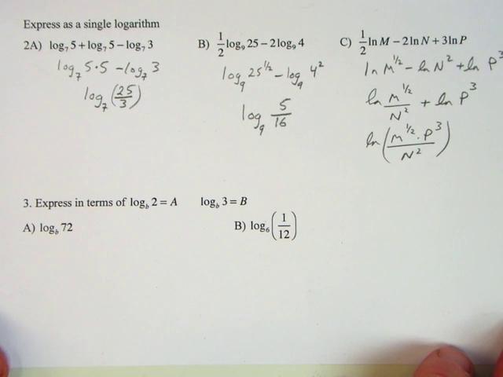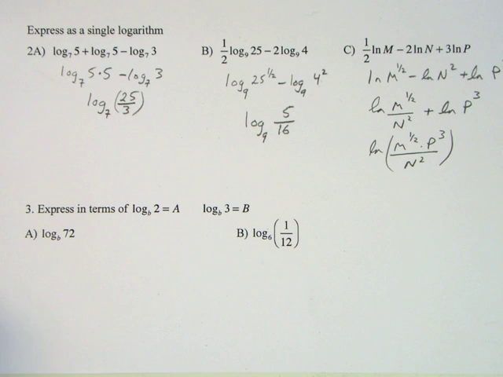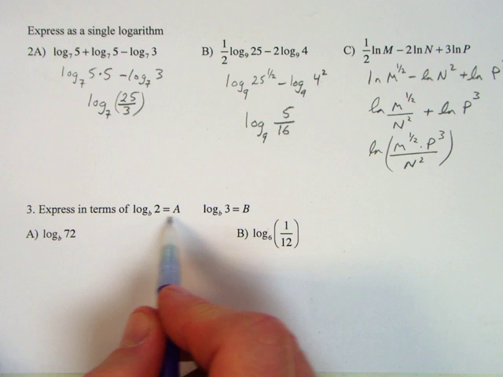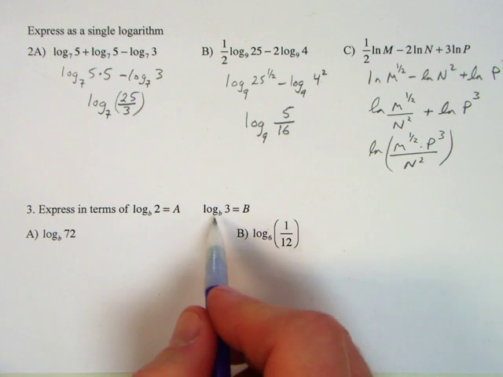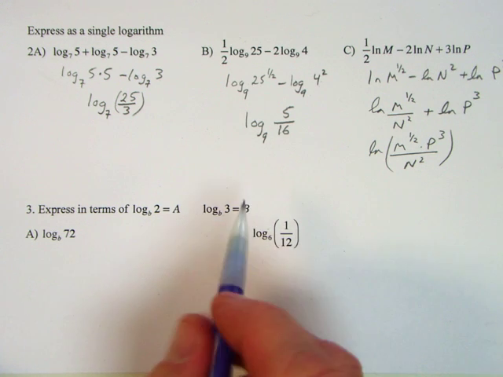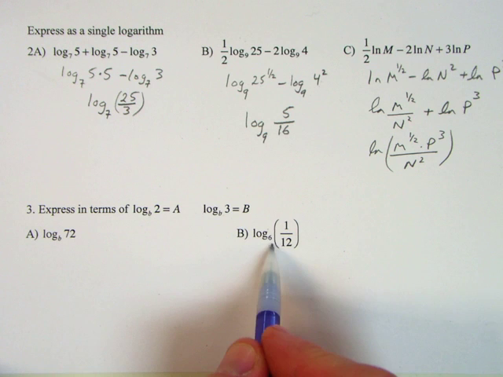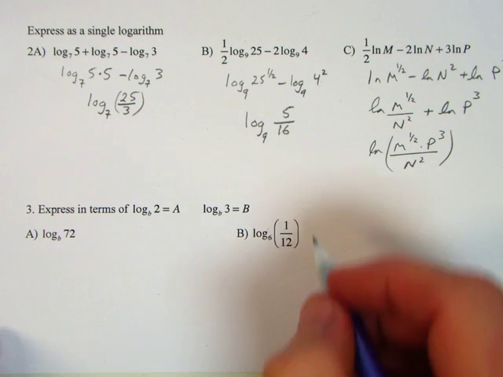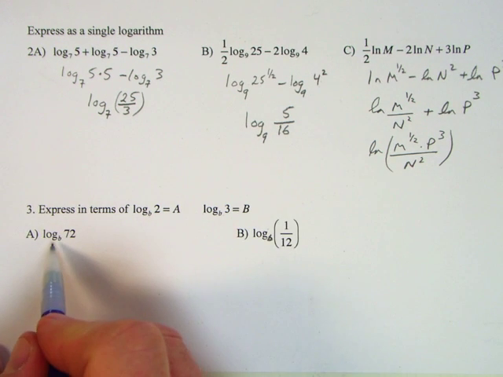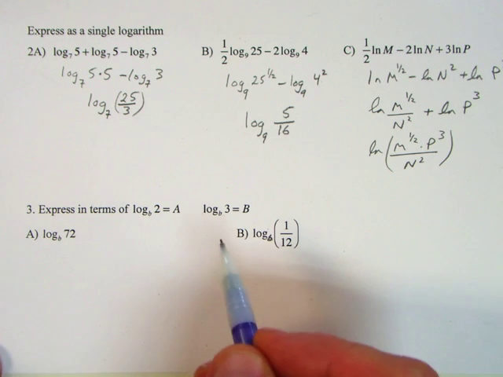Here's another way to do these kinds of problems, in terms of demonstrating whether or not you understand how to deal with this. So I have a problem. Log base b of 2 is a. I don't know what b is, and I don't know what a is. Log base b of 3 is capital B. When I see a problem like this, I notice I have log base b. It has to be the same base there. And this is a typo there. That should be a b. So we have log base b of 72. What we need to do is write 72 in terms of 2 and 3.